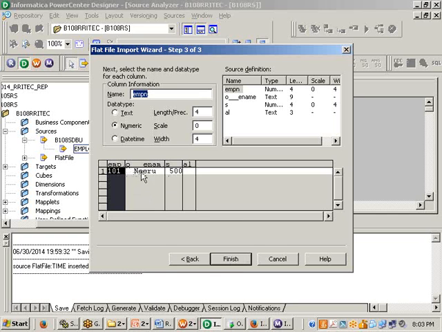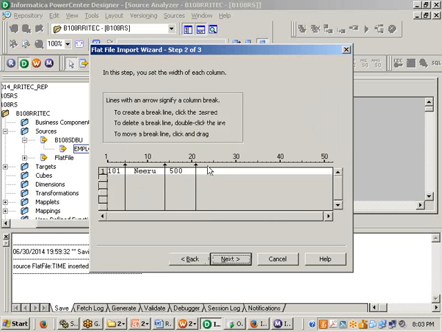Okay, so test numeric data type. These came as 3 digits, right? 1 2 3.